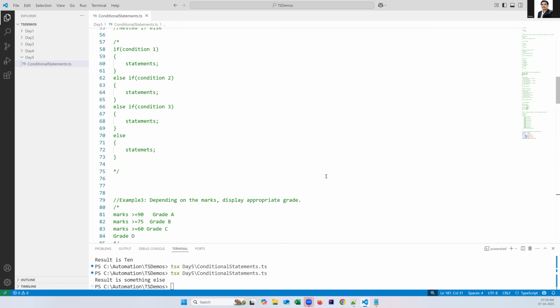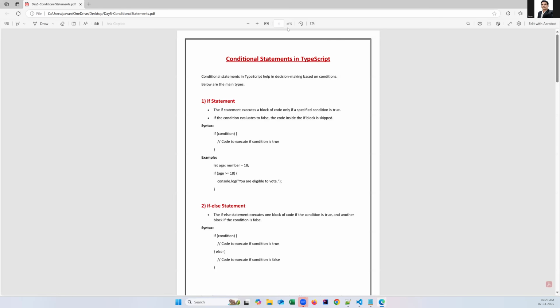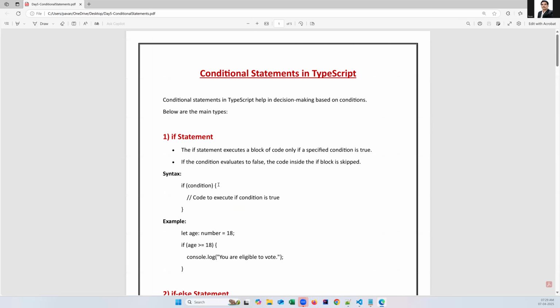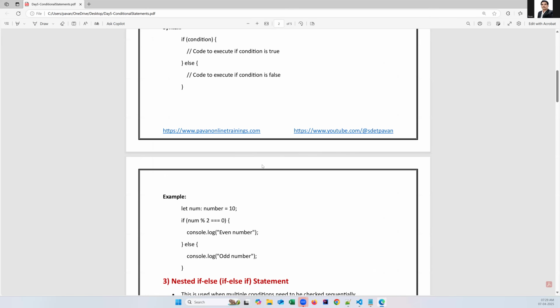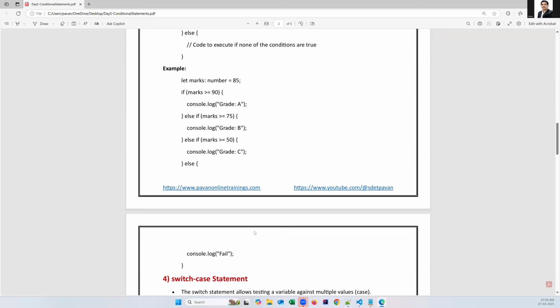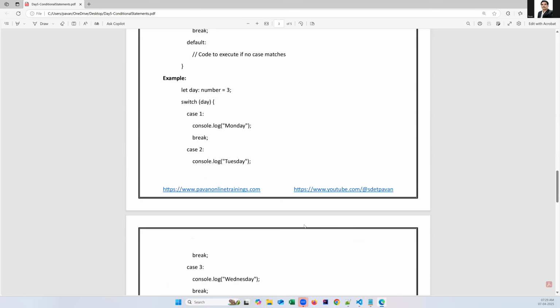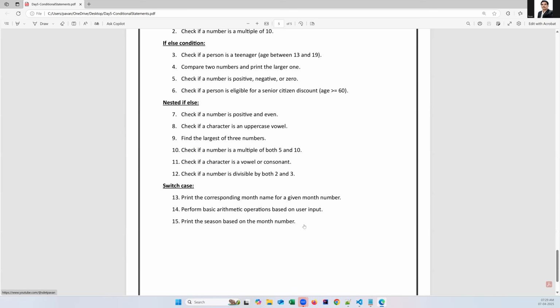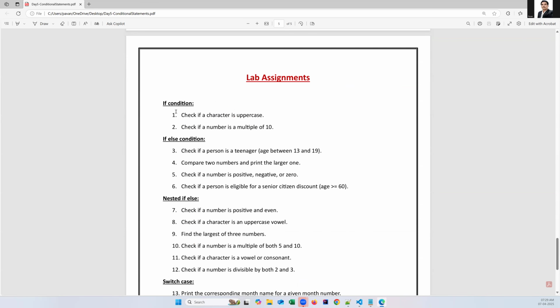You can easily understand. Based on today's session, I'll give you some assignments. You can try this. So these are the notes. Just go through this: if condition, if else statement, nested if else statement, and the switch case statement. After that, I've given a lab assignment.